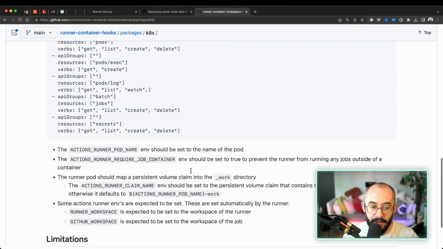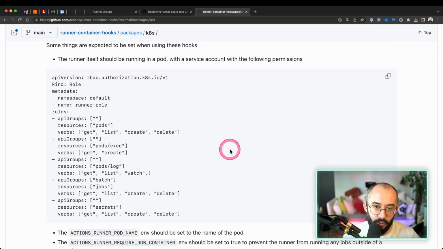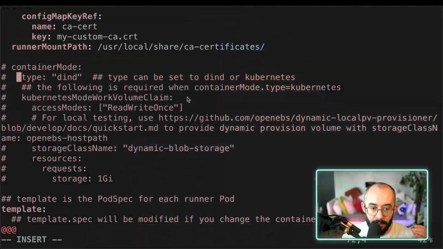So this is another viable solution. It doesn't really solve the building problem, but it also allows you to avoid using Docker in Docker and running containers in privileged mode. So you have to choose either of these options, okay? There isn't a third alternative.